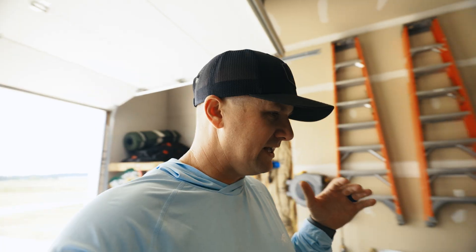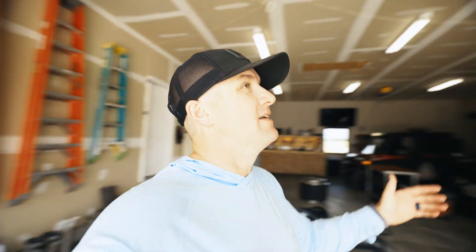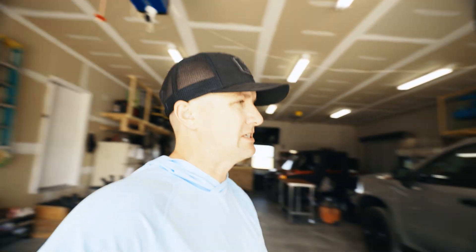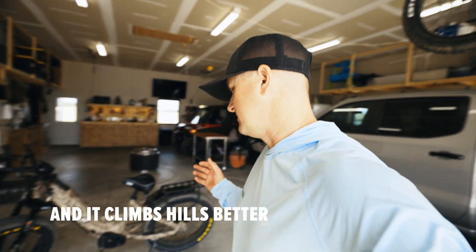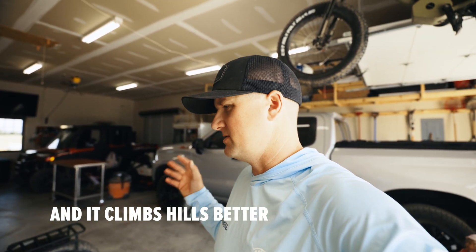It's the mid-drive. It has all the benefits of the single speed — I have a single speed hanging right here, that's the 100 edition, I had that last year. That's great, but this is even better because the single speed only goes 16 miles an hour. This has all the benefits, power, and everything that the single speed does, but the beauty of it is it goes 30 miles an hour. So it's fast, and it's got really cool features to it.